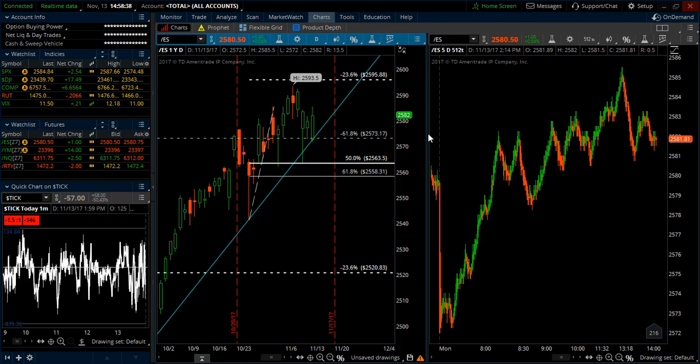In the Bitcoin cryptocurrency market, we saw some volatility at the end of the week. Bitcoin dipped down back into the 5,000s, and now it's back up in the upper 6,000s. There's been some talk of potential forks that have fallen apart and not been introduced into the market. And some of the things with the original Bitcoin versus the Bitcoin Cash fork that occurred over the summer are kind of playing into some of that shakeup in the markets. But all in all, things are chugging along pretty good in the Bitcoin market as well.